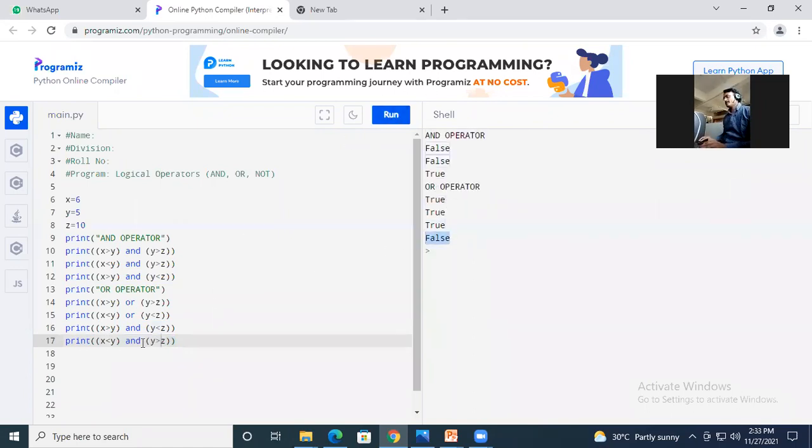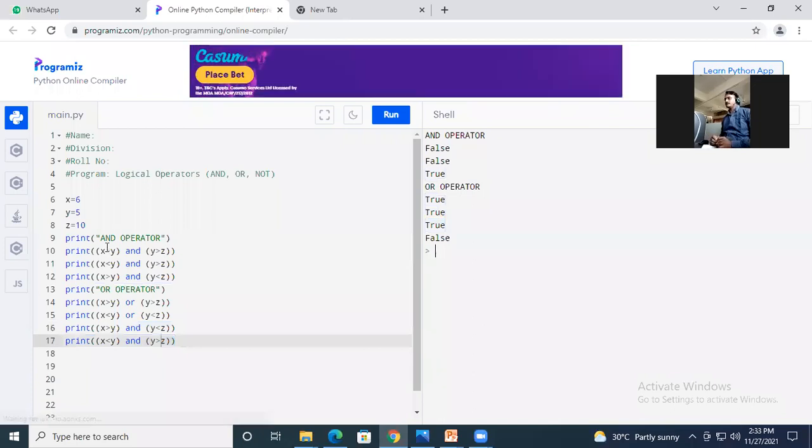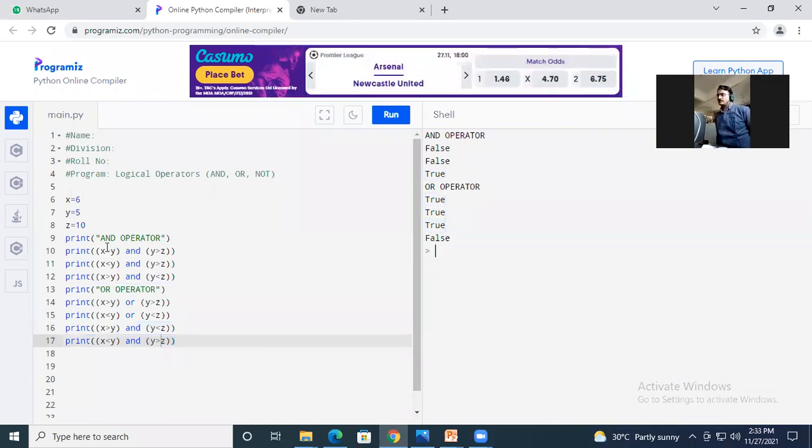Just check. And in AND, remember when it is true. When both operands are true, then AND operator will result true. When both conditions are false, OR operator will result you the false in a simple line. For AND operator remember when it is true. For OR operator remember when it is false. For both operators, if both operands are false, then it will return me false. If both operands are true, in AND operator, it will result me true. Okay, that was AND OR.